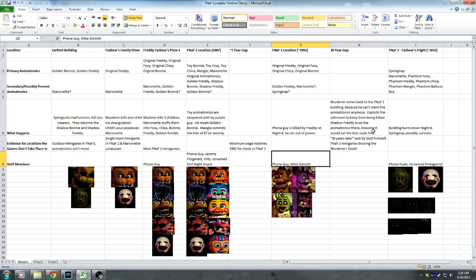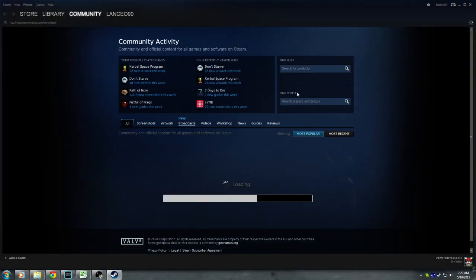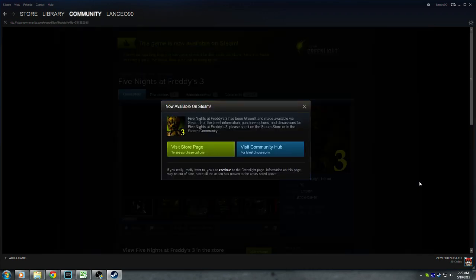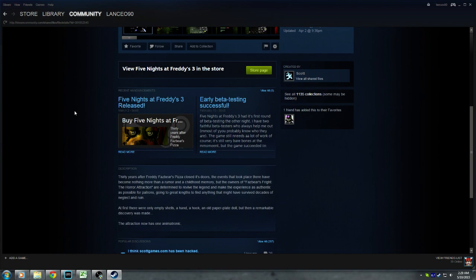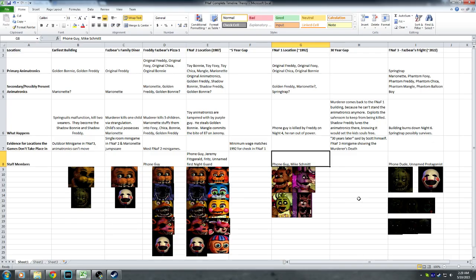The evidence for this is Scott himself. When Five Nights at Freddy's 3 was being leaked, he put in the source code and stuff 30 years later. I think even the Steam Greenlight page showed it, though I'm not sure it even shows up in Greenlight anymore, since it's actually released at this point. But I can try to see. It's 30 years later. So that's my evidence for that.